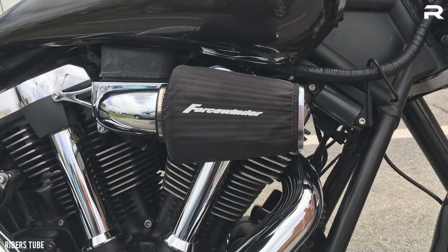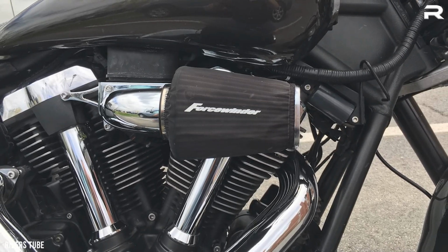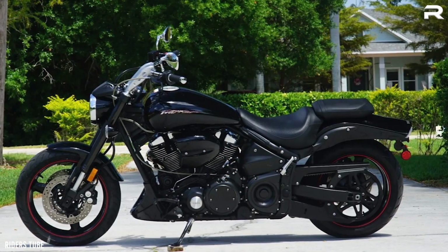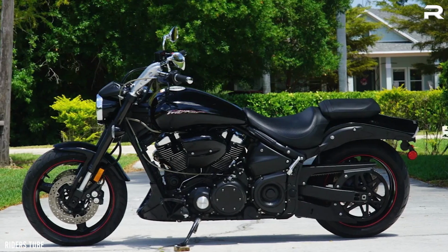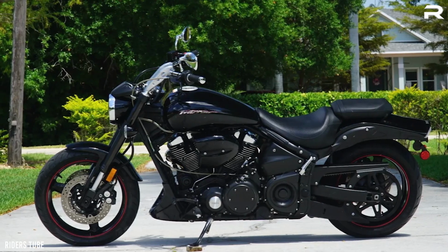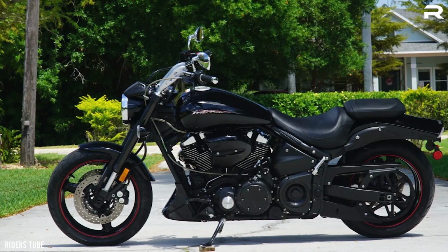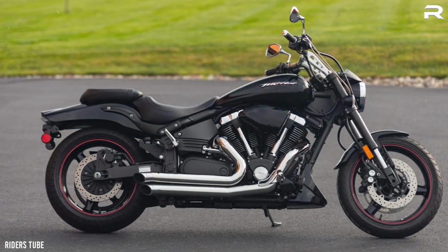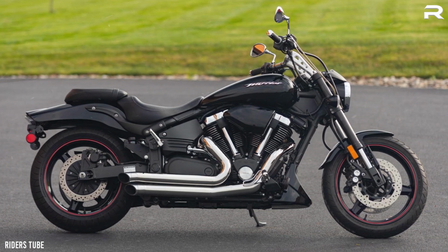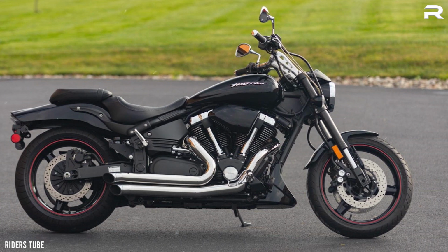To achieve this, Yamaha bored out the Road Star's massive V-twin, increasing displacement and performance by nearly 40%. At the same time, the bike shed an incredible 88 pounds compared to its predecessor. The result was a machine that carried cruiser DNA but could attack corners and deliver the kind of power-to-weight ratio that left Harley flat-footed. In many ways, the Warrior blurred the lines between muscle cruiser and sport-inspired hot rod. Even 2 decades later, that balance of raw power and handling remains impressive.